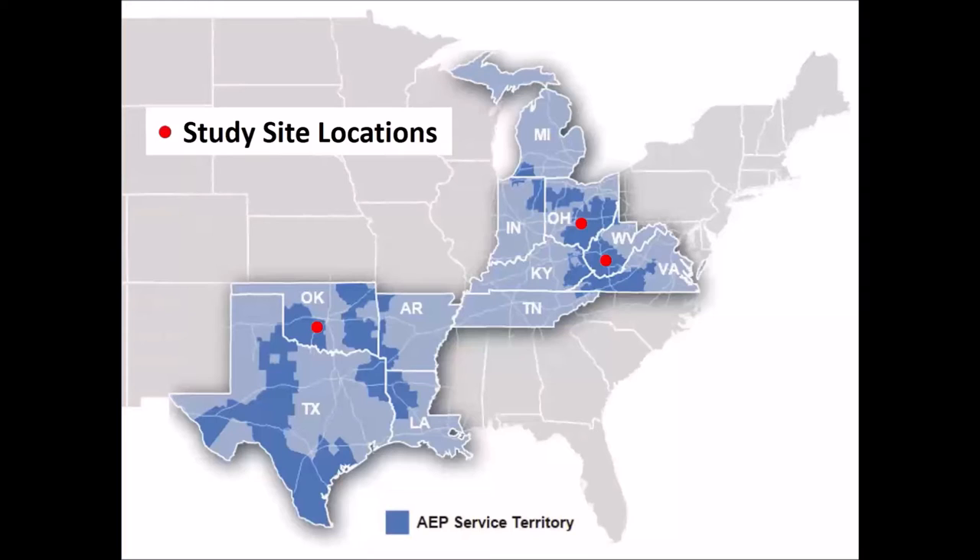Species had to be tolerant of poor soils — particularly in eastern Kentucky or West Virginia, the soils are very poor. We also had to have a suitable cover crop that would work during all seasons, since we have construction year round. We actually developed seed mixes that included both oats and rye so they could be used at any time of year. In our western territory, we also considered fire risk — we wanted to avoid invasive grasses such as cheatgrass, which grows quickly, dries out, and creates a fire risk.